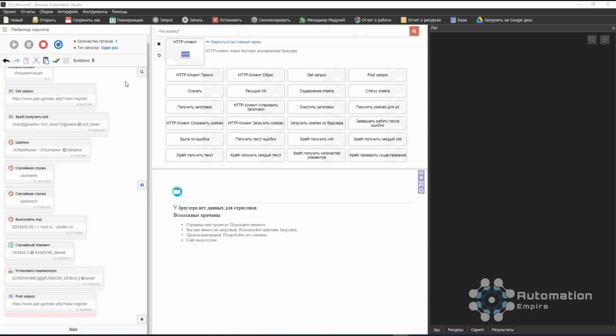On each site, of course, the situation is unique. Programmers might complicate things, and they use various encryption mechanisms for different tokens, but nevertheless, here it is. Here's the simplest option. You can register here.